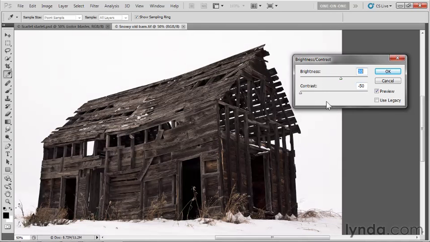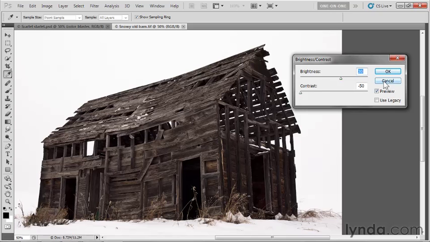And it's much better than what we achieved just a moment ago with Levels. We have some decent detail left inside of that wood. And we still have some nice rich shadows inside the barn and so on. However, again, we haven't managed to make a positive contribution to the snowy background. So we still have this definitionless world in which the barn exists, which I'm not comfortable with. I want to bring out detail throughout this image.